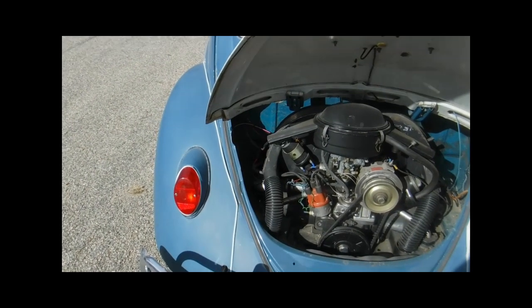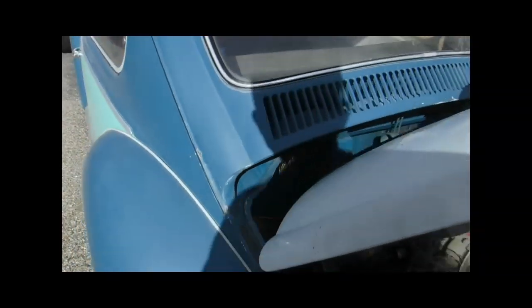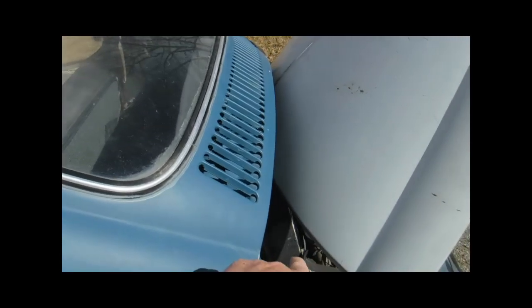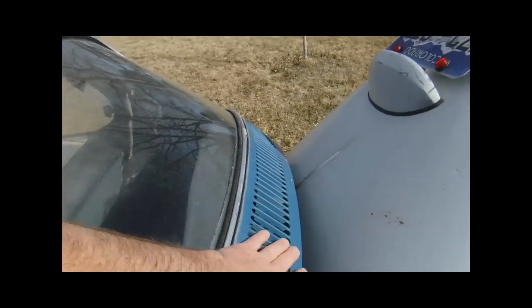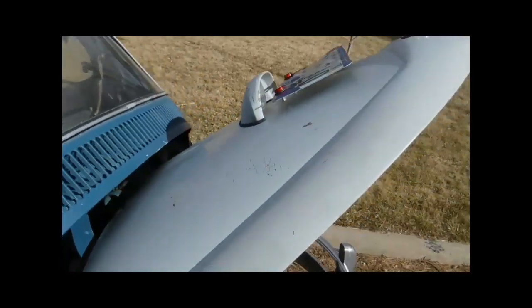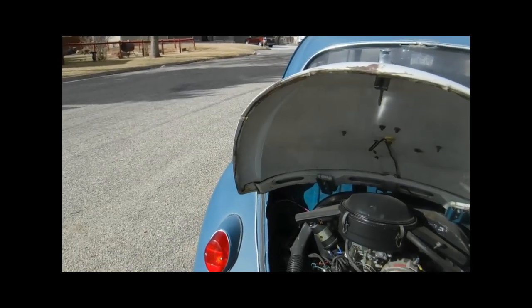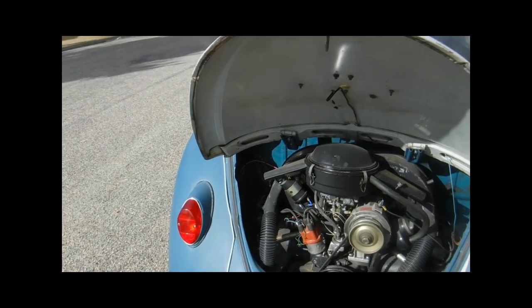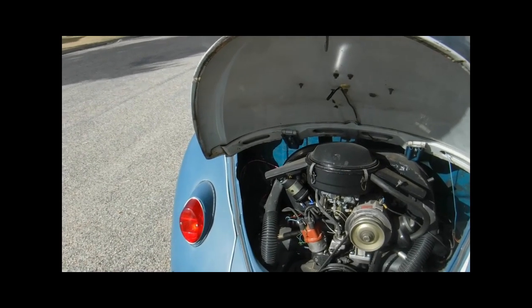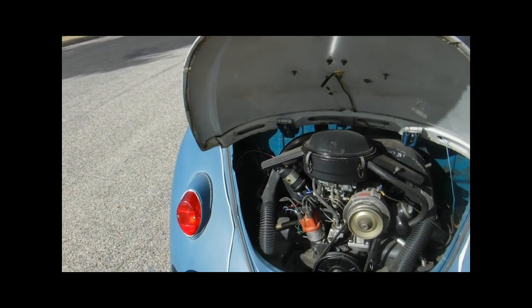I think I even did that one time. It's going to be a real predicament because the fan is lined up underneath this portion of the body. As I recall, in order to put things back together I had to drop the motor — that's the last time I tried that. There's so many things you can do while you've got the engine out of the car or dropped down on the ground. Pull that fan shroud off, you can get at things easier.